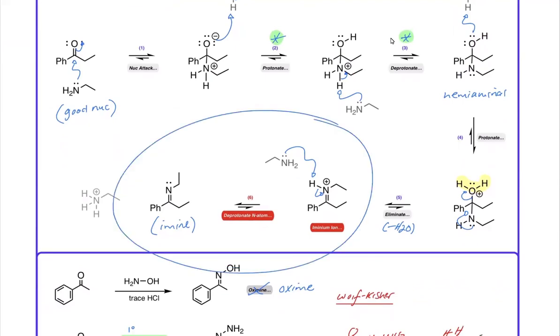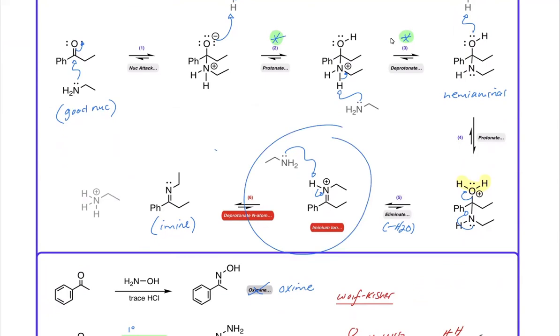When we reacted with the primary amine, the very last step was direct deprotonation of the nitrogen atom to form the imine product, skipping to that last intermediate, the iminium ion. If we started off with a secondary amine, at the iminium ion stage, there is no hydrogen on the nitrogen, and accordingly, we actually get rid of that positive charge on the nitrogen by deprotonating the alpha carbon. We deprotonate the alpha carbon.